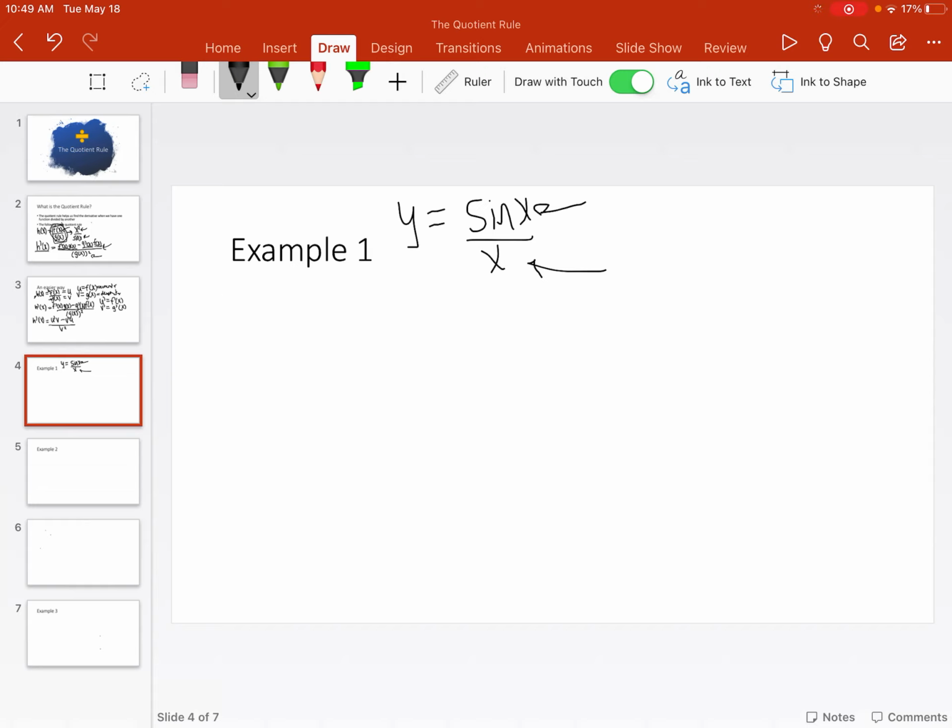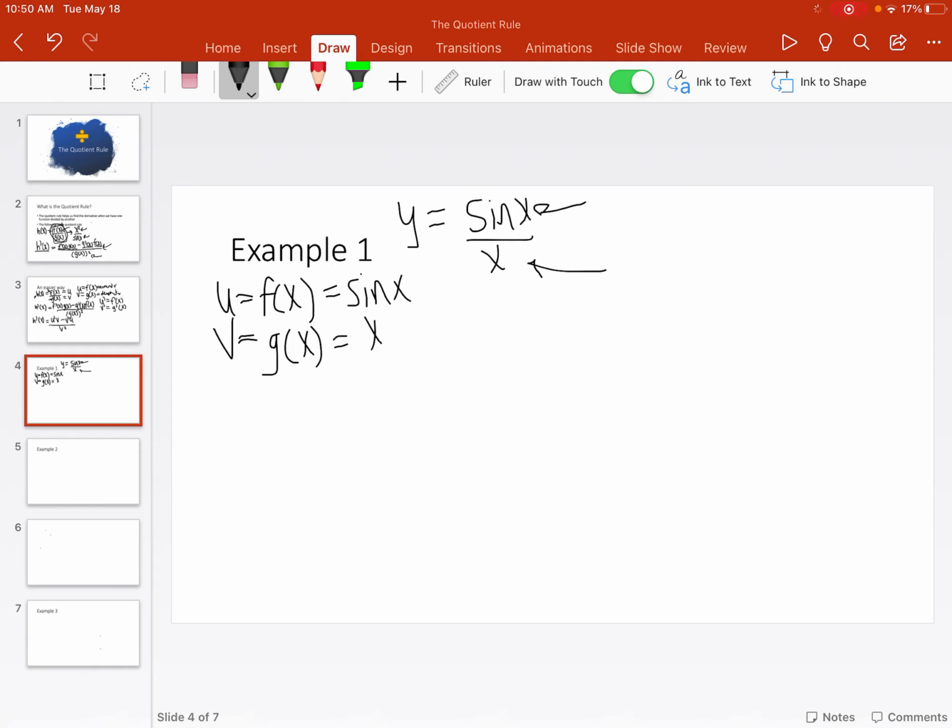So I'm going to stick with the f of x and u notation. I'm going to use them both in this question. Then I'm just going to abandon the f of x and g of x notation, and we're just going to stick with the reparameterization. So in this case, I'm going to say u is equal to f of x, and that's equal to sine x. And I'm going to say v is equal to g of x, and that's equal to x.